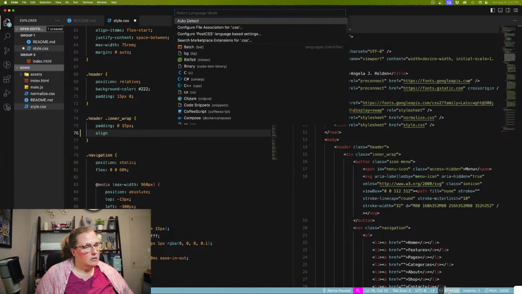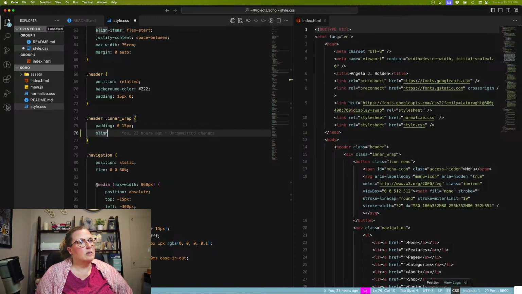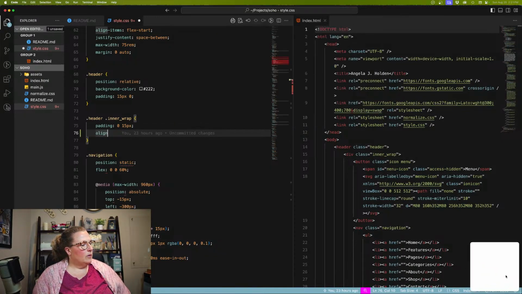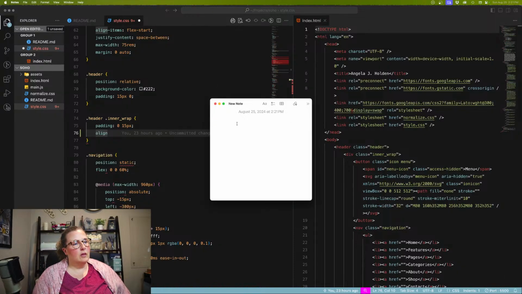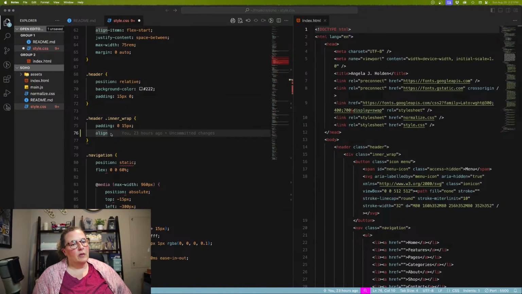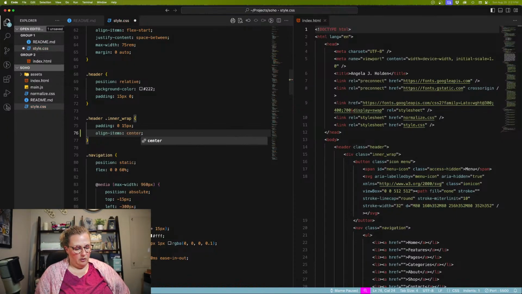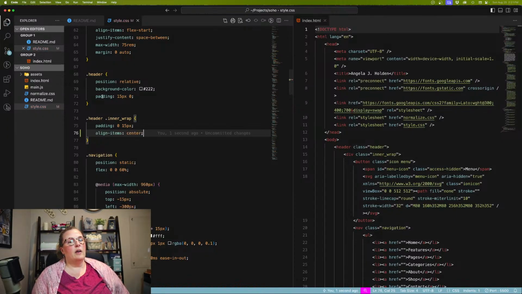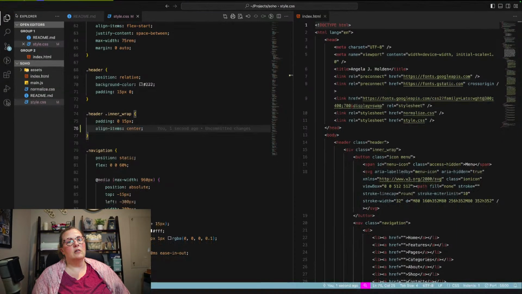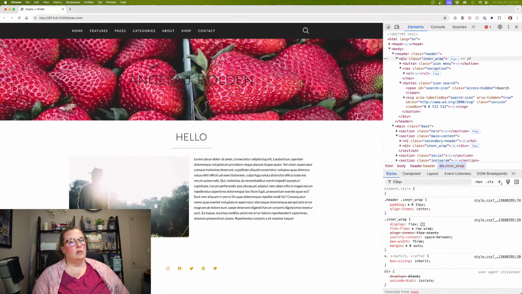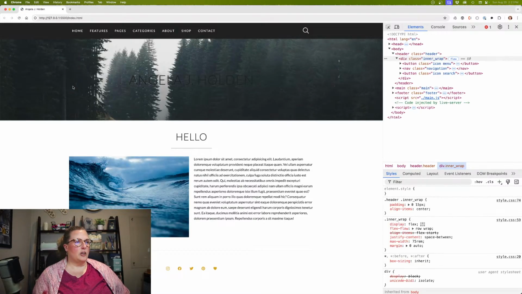It always sets it to PostCSS. What are you doing? And we'll just say center. And let's just make this bigger. So now that's centered, I think it looks fine.